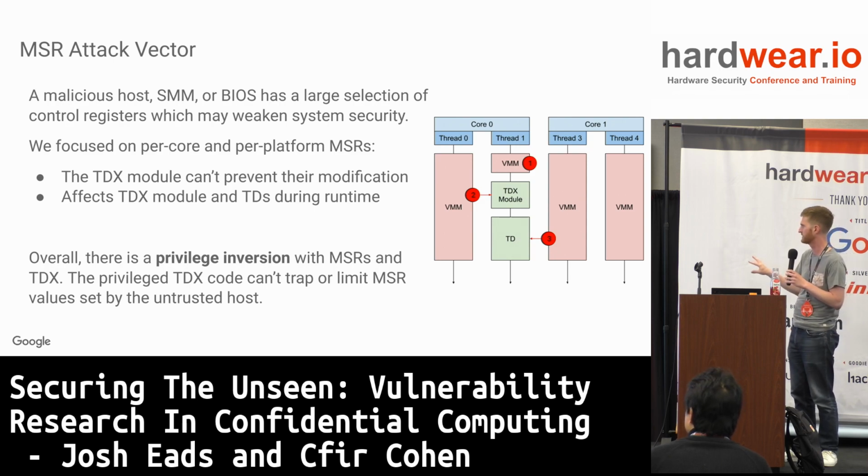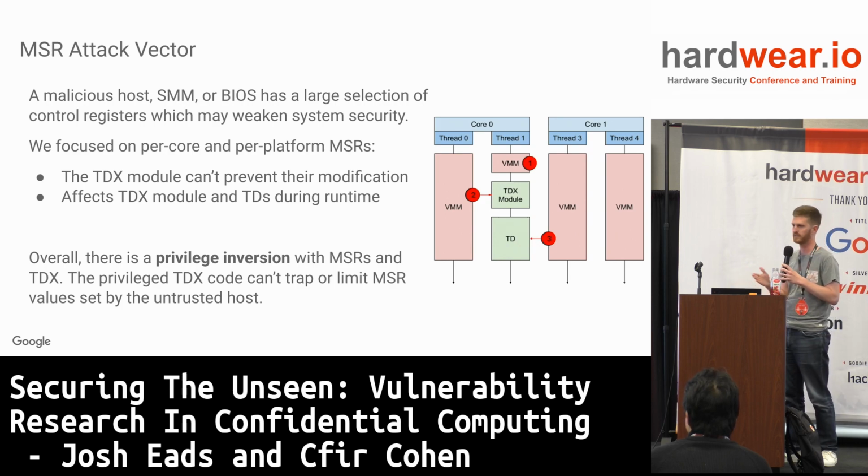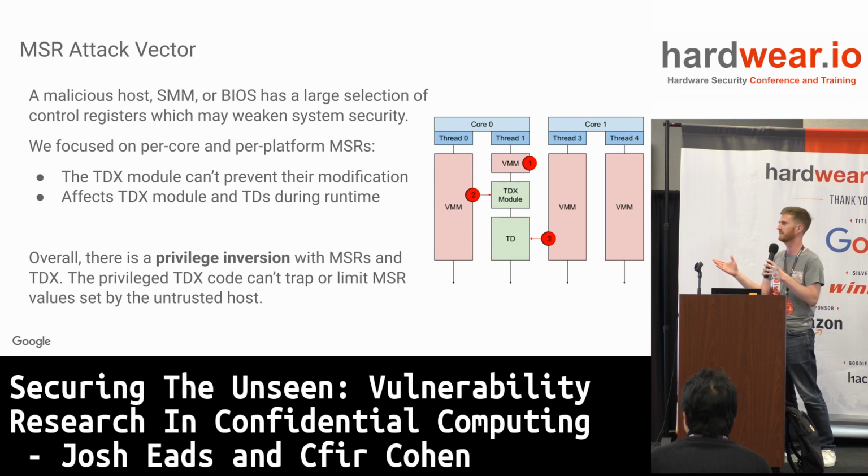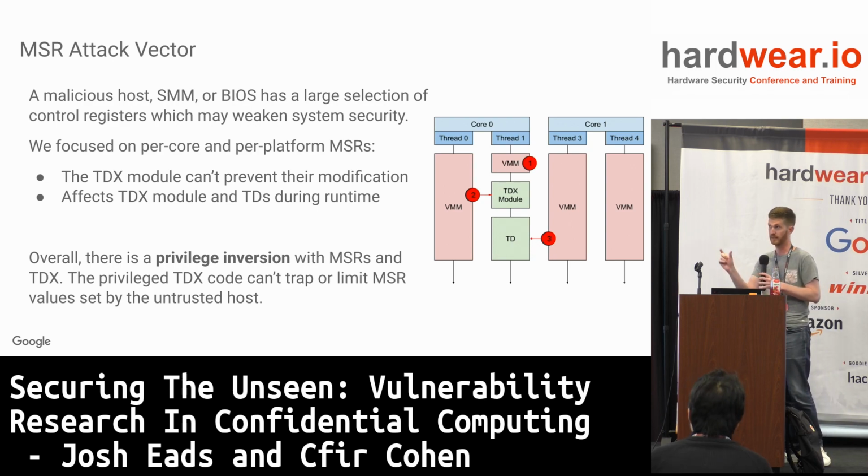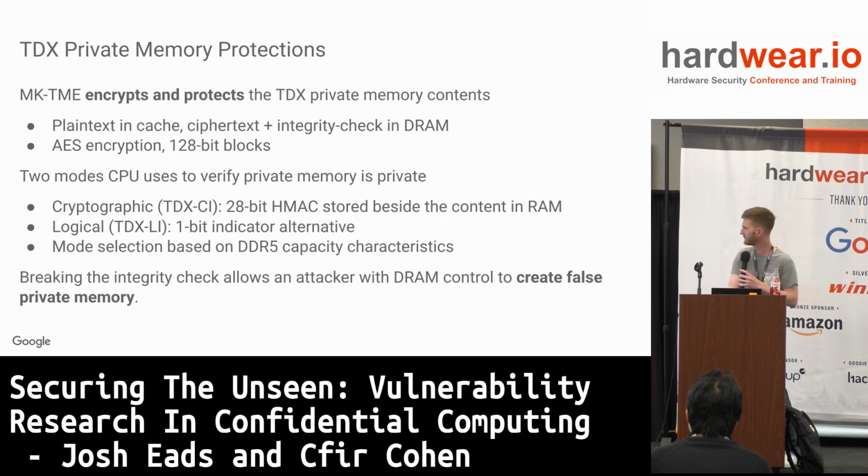So we focused on these 2 different types of MSRs. We didn't find anything that was actually vulnerable, but we did find different classes of MSRs that we talk about in the paper. One of them is, the way that in-memory encryption is done, there are physical addresses written with the memory key, or the key slot, in kind of the physical address, and so there are some MSRs that take physical addresses that we started looking at as well.